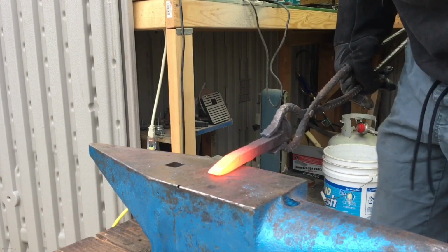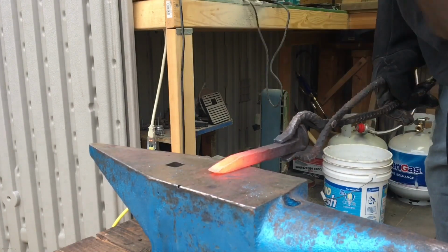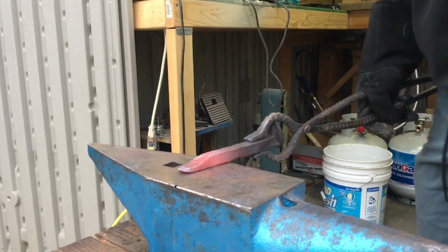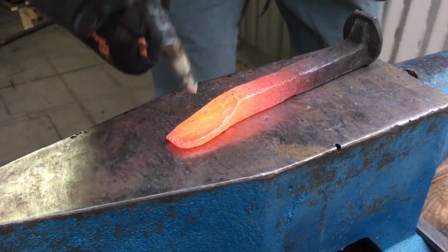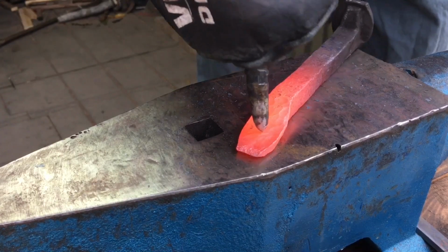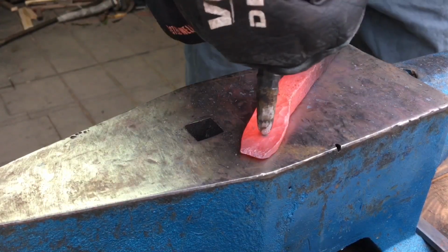Okay, to start this project off, we need a flat surface to drift through. So get your project, your workpiece, into that state. Now you're just going to take your handy drift and start making a mark on where your hole is going to go. Be sure to leave plenty of room around the edges for the hole to expand into.